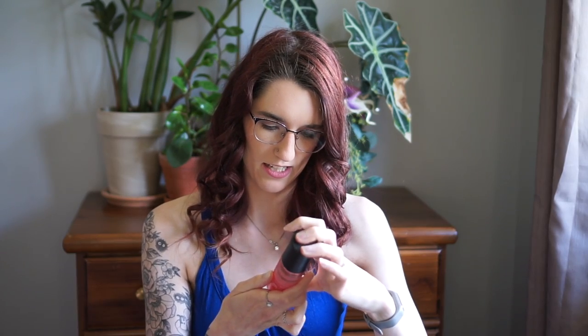I've got this Tresemmé Keratin Smooth anti-frizz serum, although I don't really know how anti-frizz it is. It's supposed to be shine, anti-frizz, detangling, and tame flyaways — I didn't really notice it does much. I just want it done. We're about here on it, so we are getting close. I just want to use it up and have it out so I can try new stuff, hopefully something that actually works for anti-frizz because my hair is super frizzy.